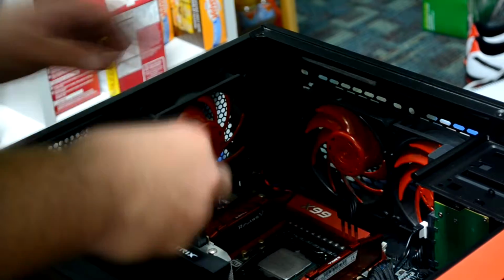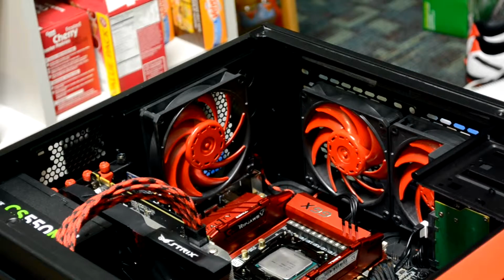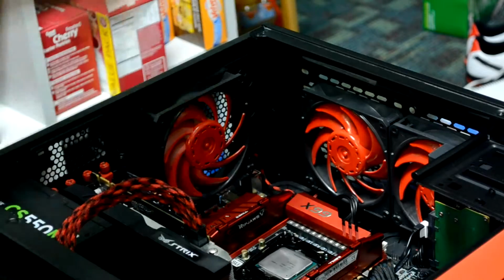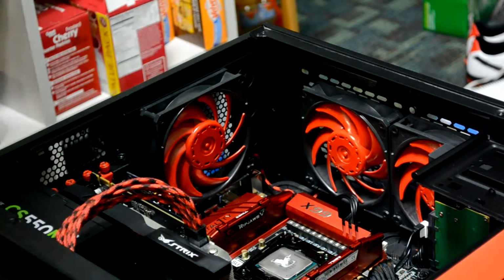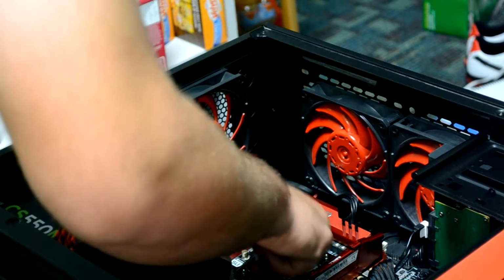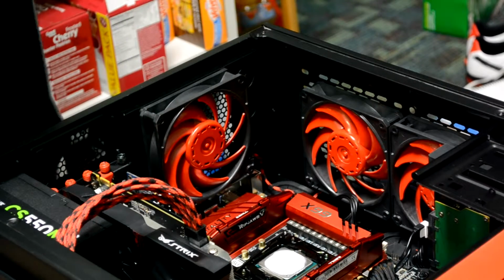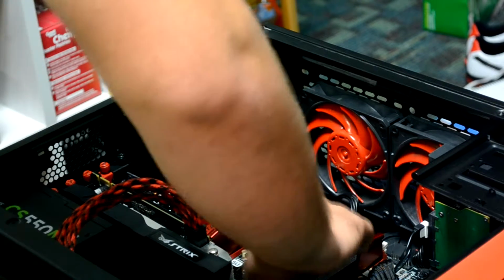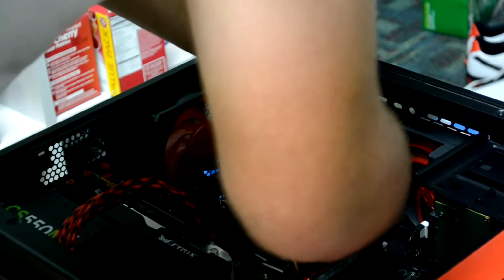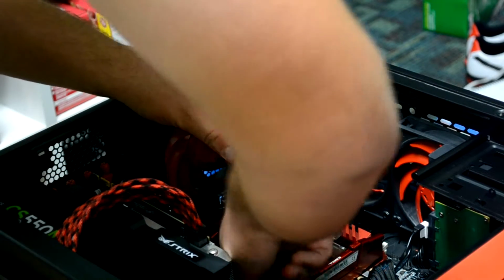A lot of people will probably disagree with my methodology of applying the thermal paste, but I am putting it on spread style. Basically, I inject a pea-sized blob onto the IHS and then put a little Ziploc baggie over my index finger and just spread it out in a circular pattern until I achieve a nice, good, solid consistency. And I don't do this for all coolers, I just do it for ones with heat pipes that protrude in the bottom, so that the paste will actually fill in the gaps in between the heat pipes. You wouldn't need to do that with a flat-based air cooler like a Noctua or a water block from an all-in-one cooler. I found out in my years of building PCs and using air-cooled heatsinks that it just works a lot better this way.